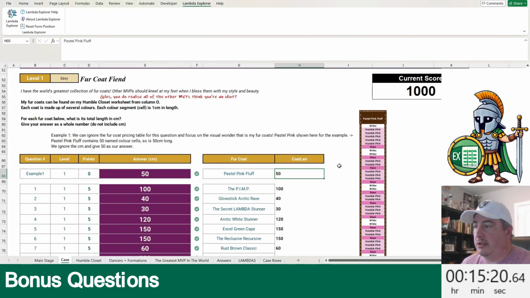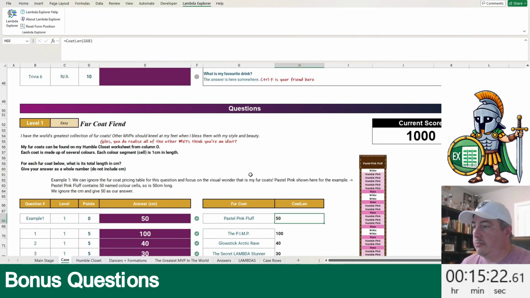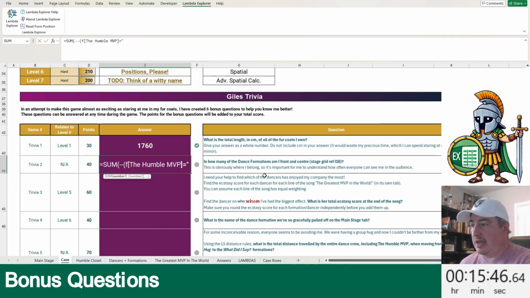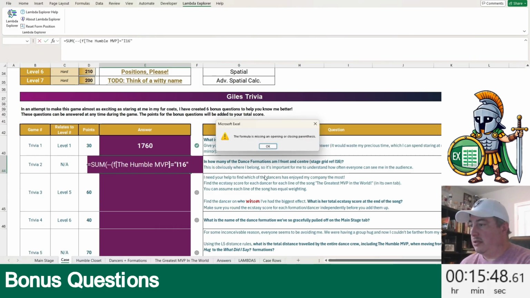So coat length, and now we can just map all the coat names using coat length. There we go. In how many of the dance formations am I front and center stage? Oh, Giles. We're gonna sum that wherever the humble MVP is at I-16.